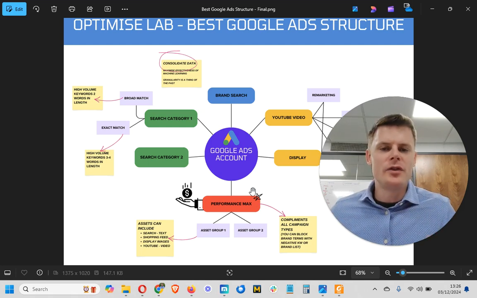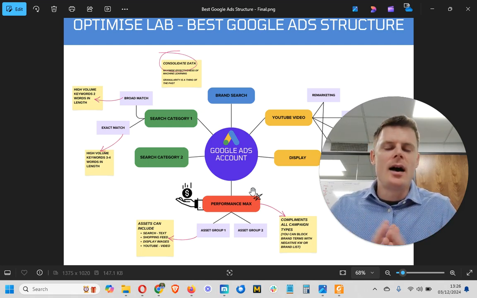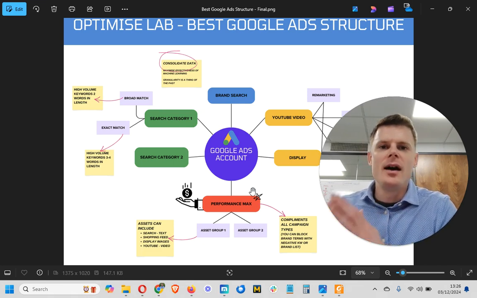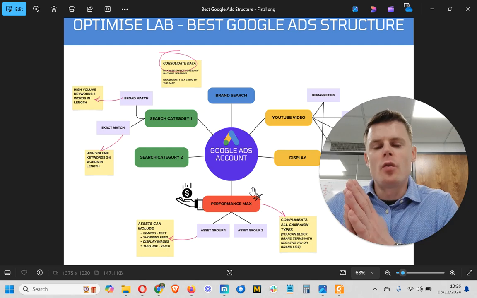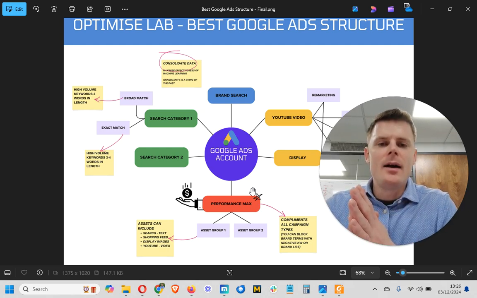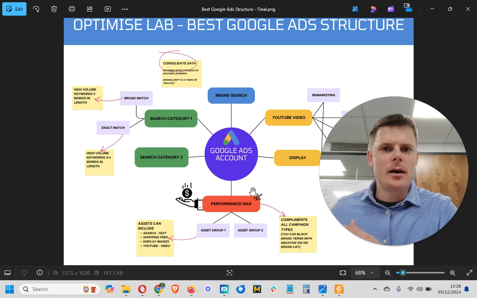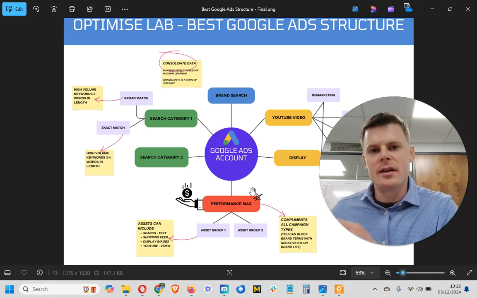It's not going to compete in terms of pushing up your cost per clicks in the auctions. Performance Max is going to work in synergy, and it's going to act as a campaign that reaches out and targets any particular people who weren't already targeted by your existing search or YouTube or display campaigns.